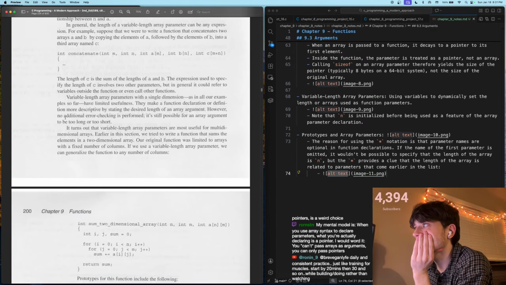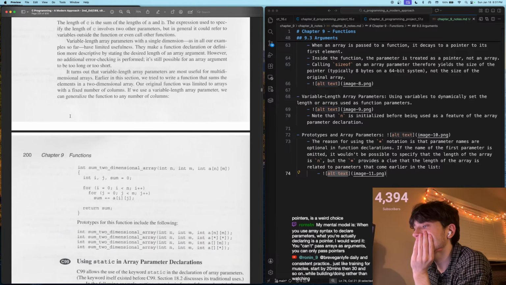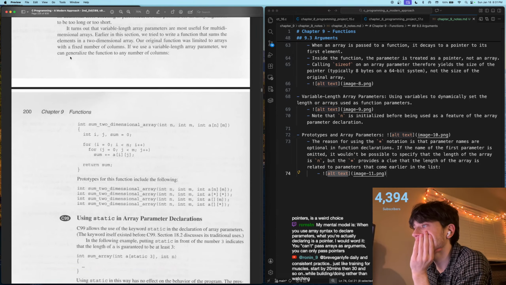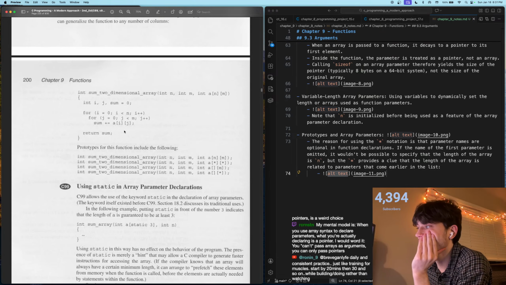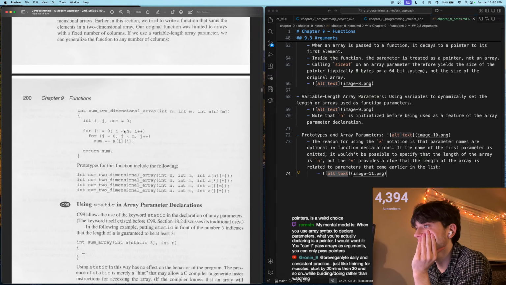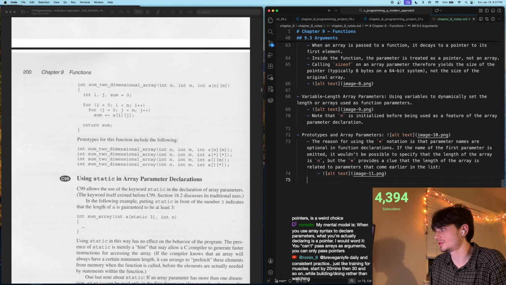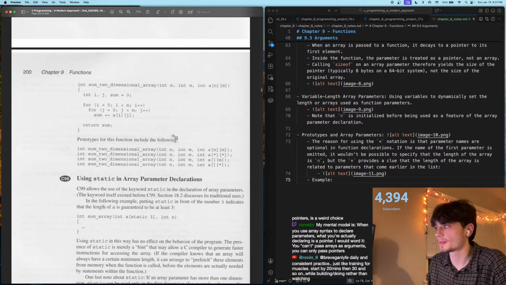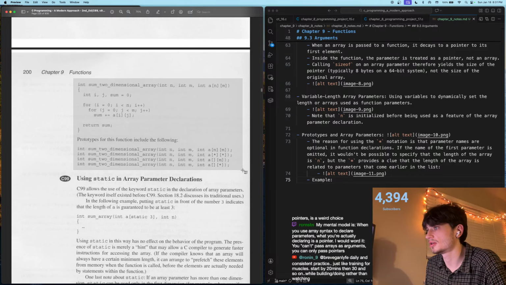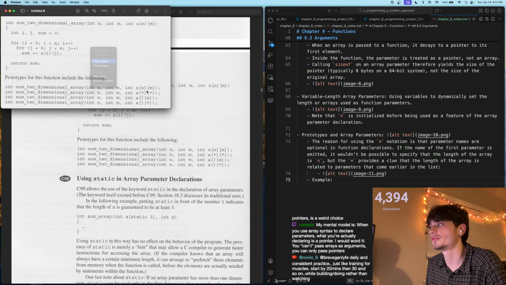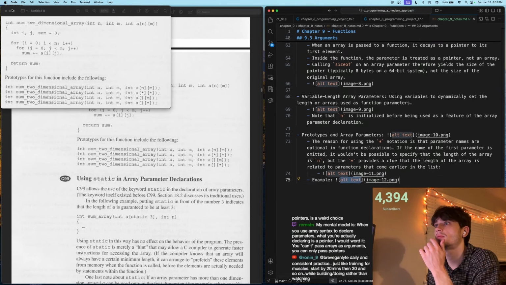All right, cool. Don't really need to use that. It's pretty self-explanatory. You can use variable length arrays. Then we'll give a general example here, and I'll take this large image of all this. This is a really good general example.